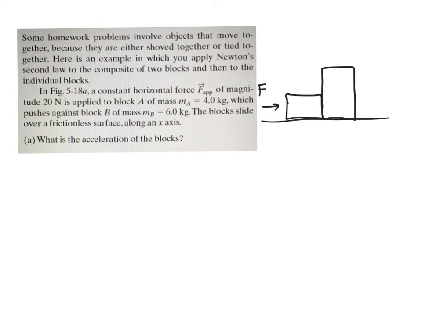Now, the problem says, what is the acceleration of the blocks? And in this problem, the bigger block is the bigger mass. You're going to see that on the exam as well. Okay, you'll see that the block that's larger will have the larger mass. It's not obviously true because you guys know that size does not indicate mass if your density is different. And this is 6 kilograms. Okay, but that's what's given in the problem. A and B are 1 and 2, whatever. It doesn't matter, right? Let me go A and B to be consistent.